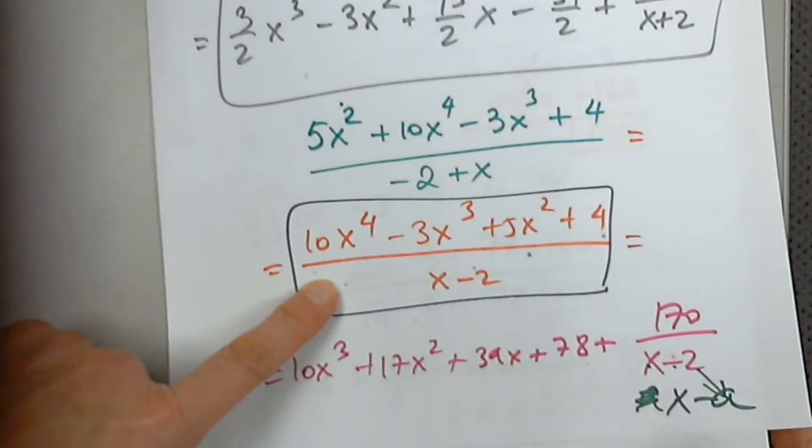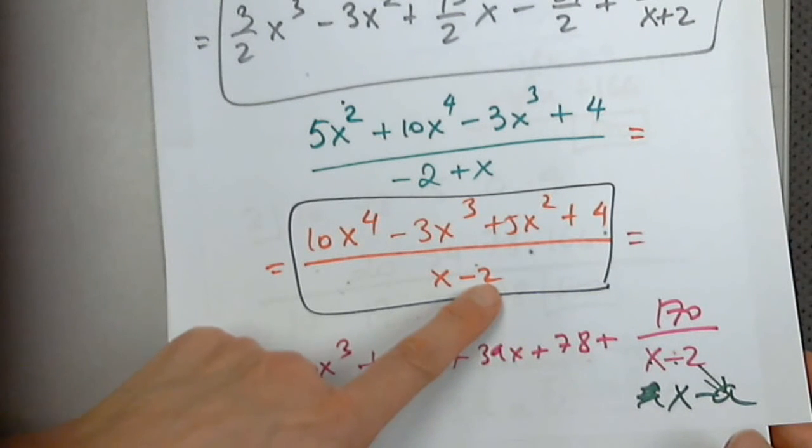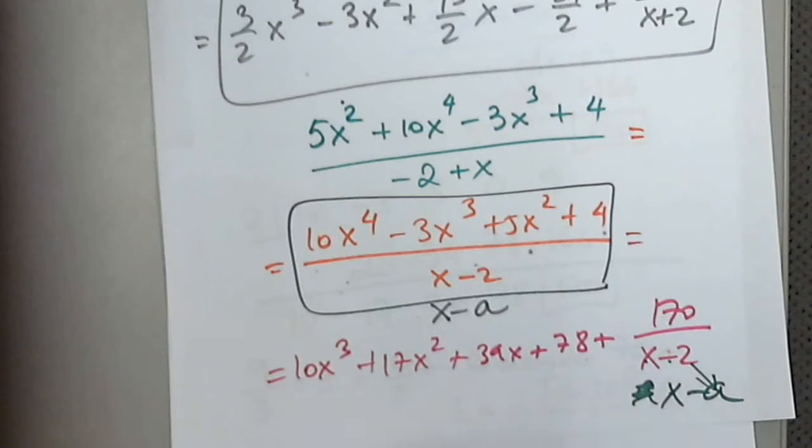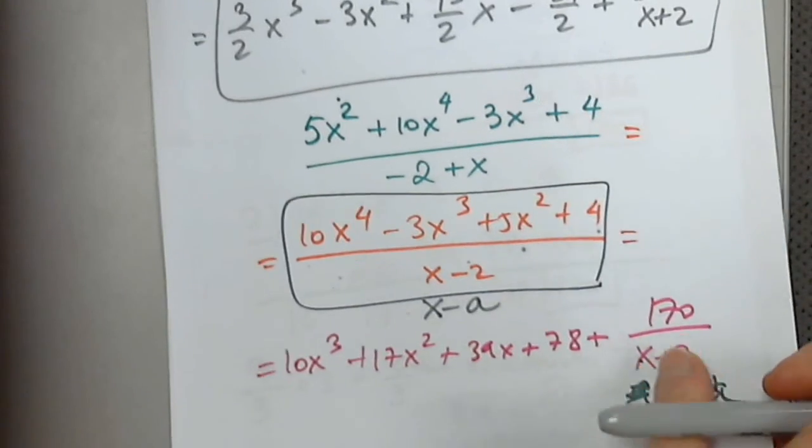Find the p of that, a positive 2? Exactly. A. So the denominator is x minus a. So a is 2. If I had x plus 5, then I would have determined p of negative 5. So I always compare it to x minus a to identify a. Very good. So that's all I have to do.